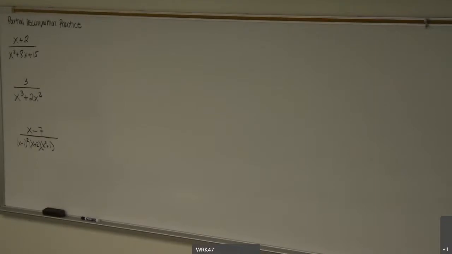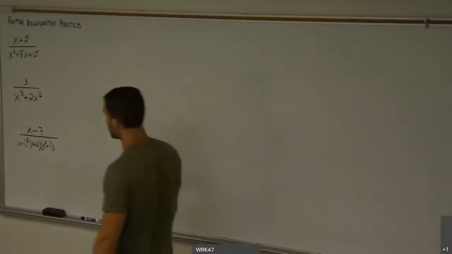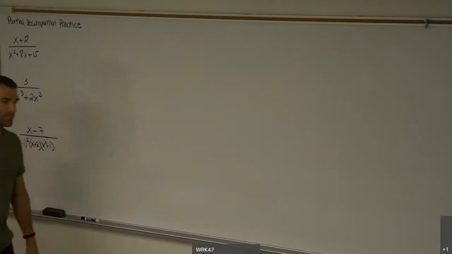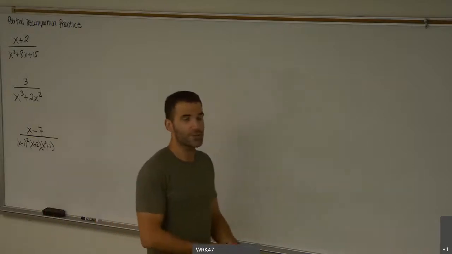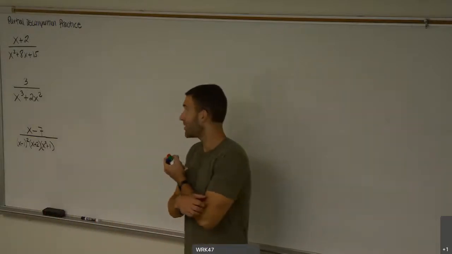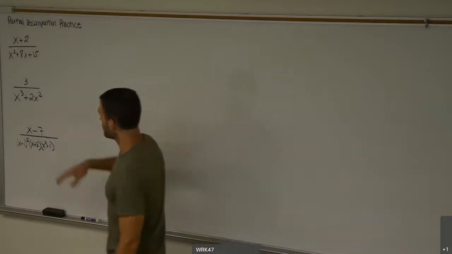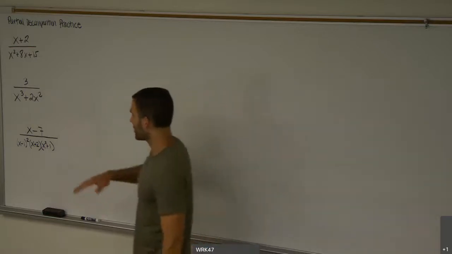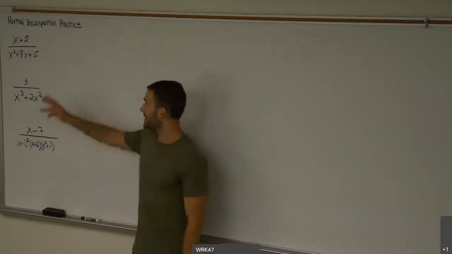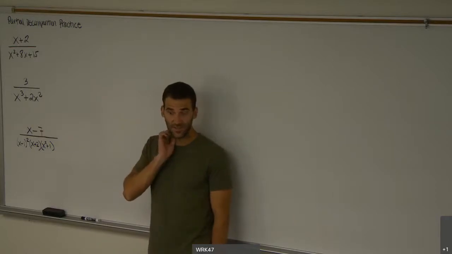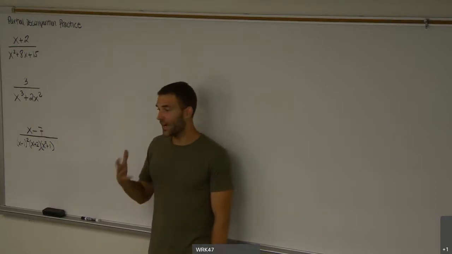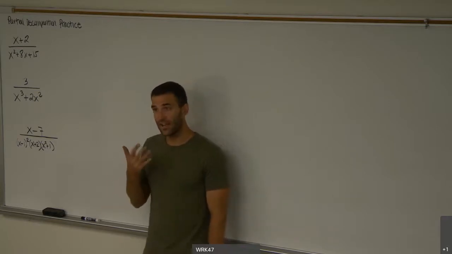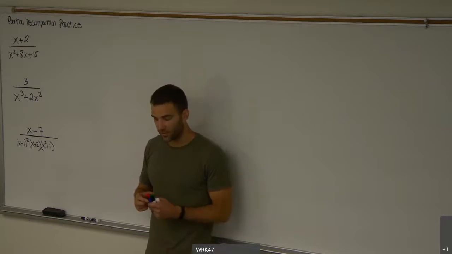So we'll go over here, and what we have is just a little partial decomposition practice. And I was nice in these cases, I gave you all proper fractions, so we don't have to worry about remembering how to do long division right now. They're proper, the degree of the bottom polynomial is larger than the numerator, and they all factor. In the last case, I actually already factored it for you. But in these cases, we need to factor it out completely as much as we can. And once we factor it, that will determine how many terms I have in my decomposition, what the denominator should be, and then I have some unknown numerators that I'm going to need to solve for.